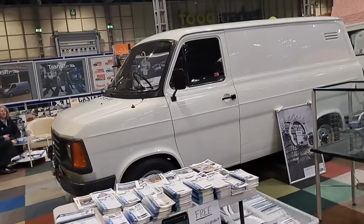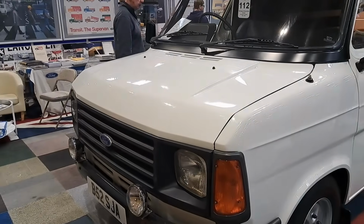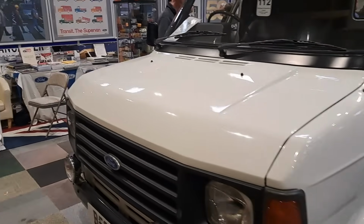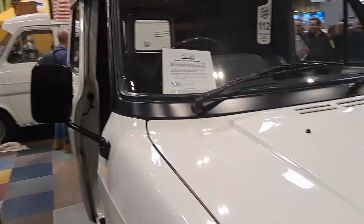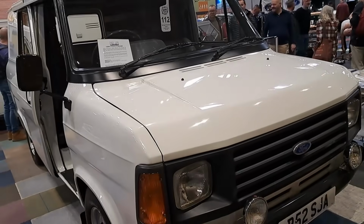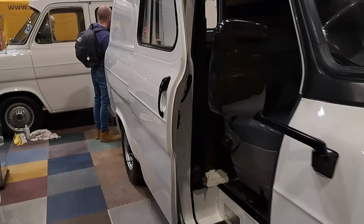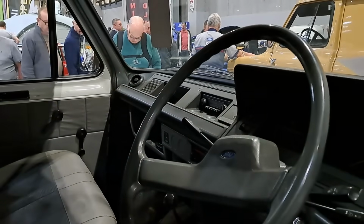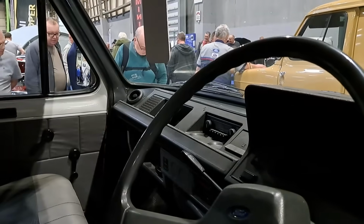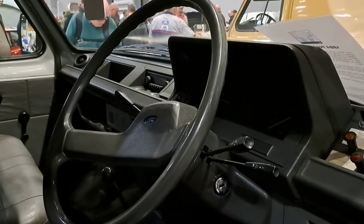That is a 77. This is a Mark II. It's quite a late Mark II actually. It's still sort of based on a Mark I ostensibly, but I think it finished in 1986. This has got a 1.6 petrol engine. It wouldn't be fast for 64 horsepower, my gosh. It's in very nice condition though. Look at this. Really basic, like nothing in here that you don't need. I mean, I'm surprised you've even got a radio in here. Only a 4-speed gearbox, no rev counter. And stocks, I think they're offering like a Mark II Escort or something, if I remember correctly.